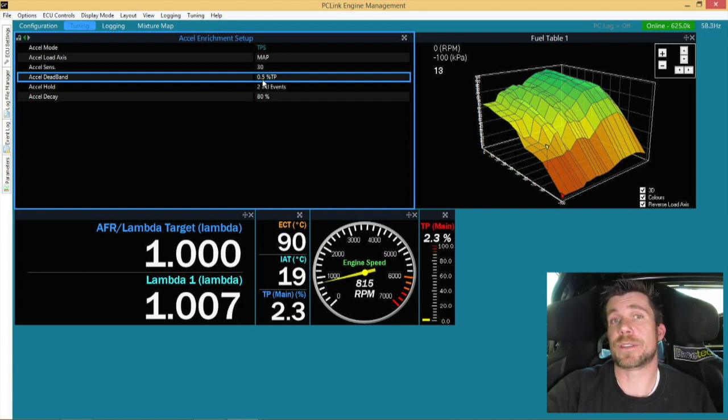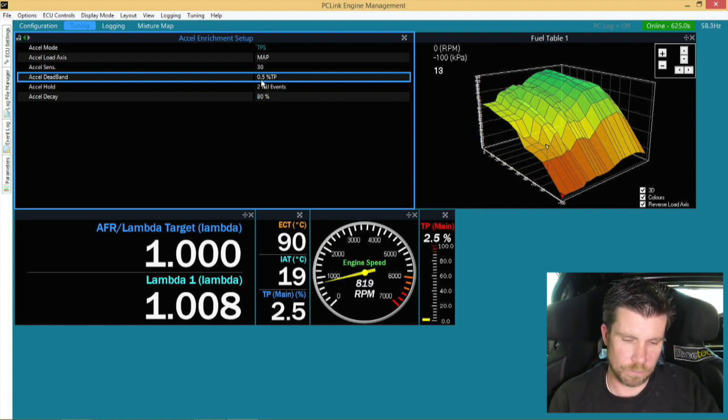If you do set it too large, what you're going to find is that the ECU may ignore requests for mild acceleration enrichment. So particularly when you're just making a small throttle change, maybe accelerating slightly in a gear, you may find there's a slight lean hesitation caused by that. So that's a danger if you set that too high.